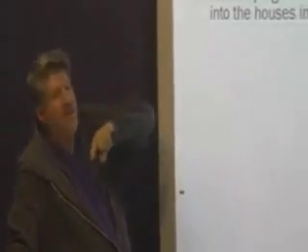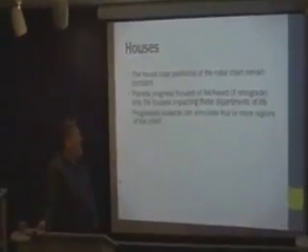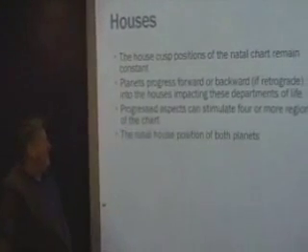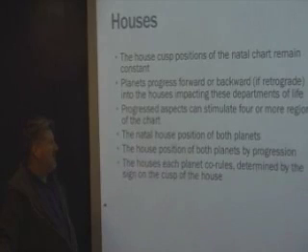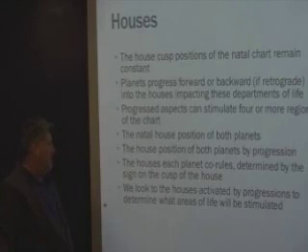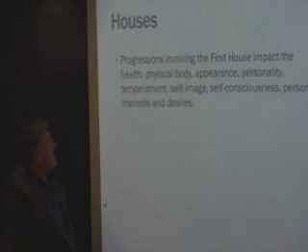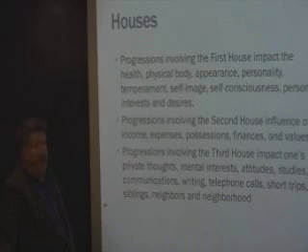So, natal charts remain the same, but we progress the planets forward through the chart. We've talked about the 4 more areas. We look at the natal house positions, the progressed positions, and the houses. Again, the more is what signs do these planets rule and what houses are they on the cusp of. So I'm going to just skip through all of this because we've got about 40 minutes left, and I want us to actually do some hands-on stuff.